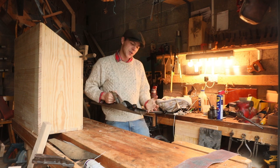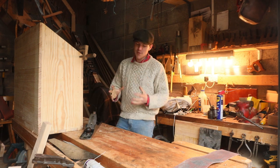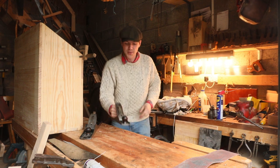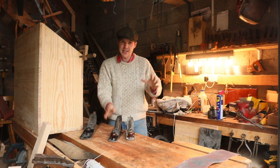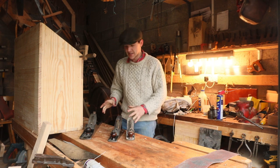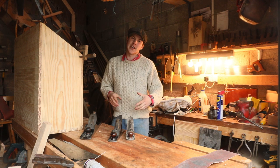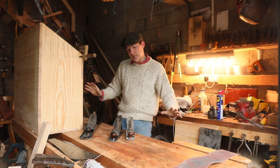When I first started getting into woodwork, I went through a phase that I think a lot of people go through where they try to collect as many hand planes as possible. The first one I ever got was the number five, then I got a number four, and I thought I needed to get the full collection one through eight. So I started collecting as much as I could, looking online and going around to car boot sales. And I soon found that you actually don't need to do all this.